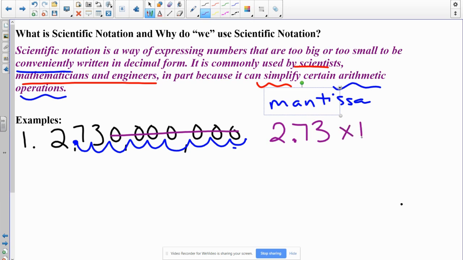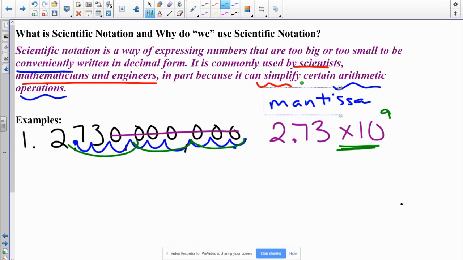Now, the second part of this is that we take it to a base of 10. So times 10, and when we're doing scientific notation, this is always times 10 to the base of 10, which, if you remember from previous years, is what moves the decimal over to the left or to the right. So when we're multiplying by 10, that is just a place value change each time. And so if we go back to this, remember we counted this out to be 9, because there was 3 here, 3 here, and 3 here where we moved those decimals. We moved it 9 times, so we're going to put it to the exponent of 9.